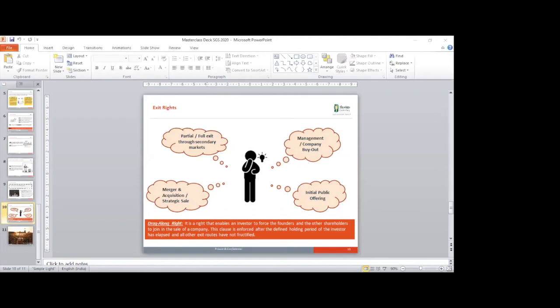So 2 minutes is a little too short to read such a comprehensive document, but unfortunately I don't have too much time. So take 2 minutes to read through some of this. And if there are any questions, I'm happy to address any of them pertaining to the terms in this term sheet. But this is what broadly a term sheet would look like, and these are broadly the terms that would be captured in a term sheet you would see from a commercial investor.